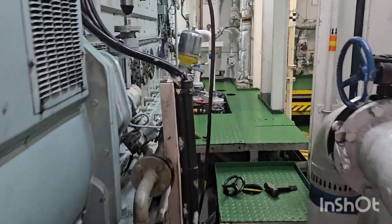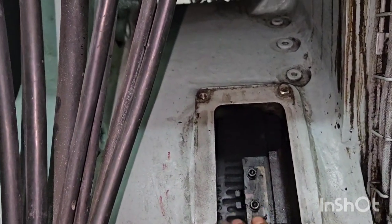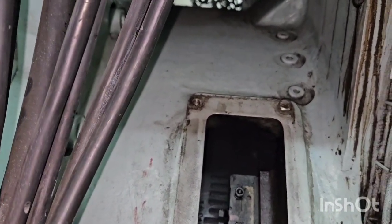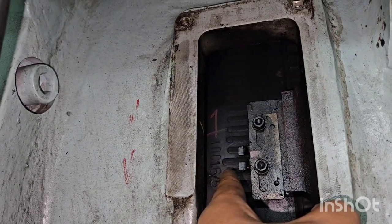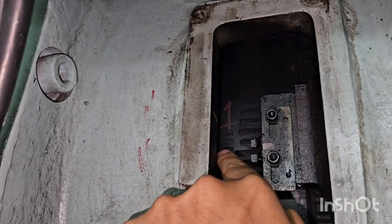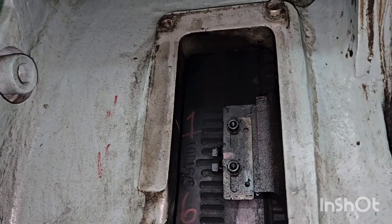So 8.9 — approximately 9 — is the final reading. Where we have stopped rotating, we will check from the flywheel. There is a marking according to the firing order. This is unit number one, TDC point. This is the maximum firing point. This is the perfect procedure for taking the fuel pump timing. Thank you.